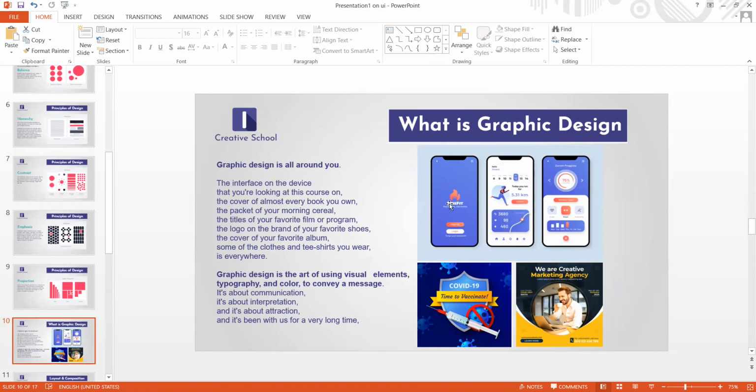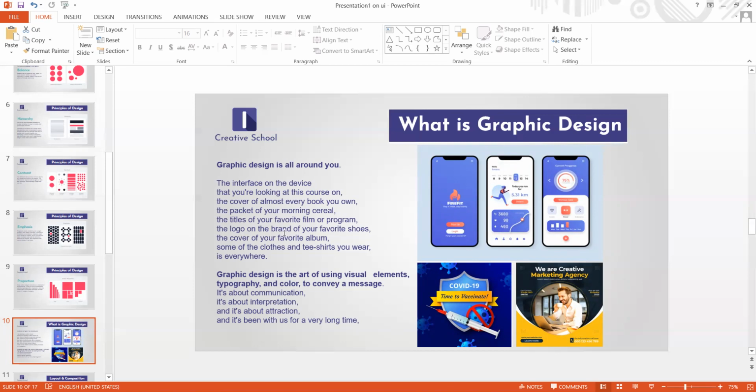Suppose you are having breakfast and you are buying a milk packet, that milk packet cover is also a design, it also has some graphics related to it. And also the titles of your favorite text, that is called typography graphics. If you are playing with a font or text, that is also related to typography graphics.